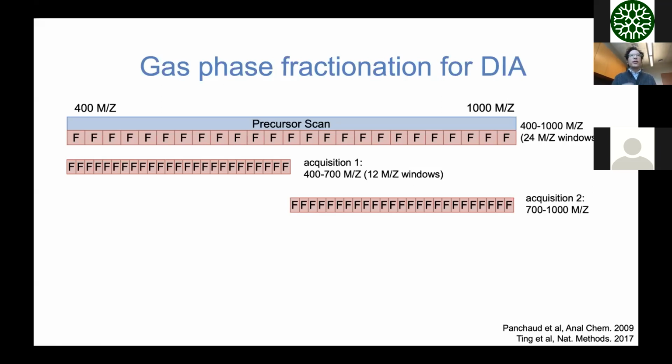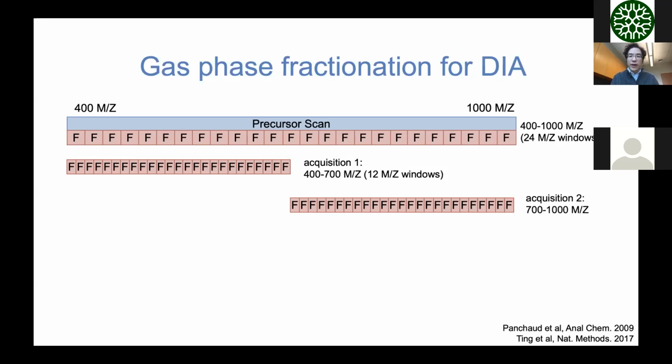But rather than just doing a technical replicate, what if we told the instrument to only look through a certain mass range? So for example, instead of in the full mass run going from 400 to 1,000 and then repeating that like you would with replicates, if you were just to acquire from 400 to 700 in one acquisition and then 700 to 1,000 in another acquisition, you actually increase your confidence by having much narrower precursor isolation windows.